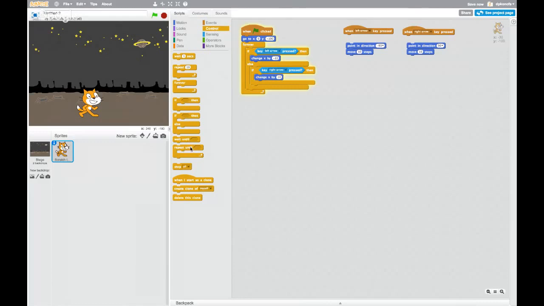Next one is repeat until something happens. Just like it sounds, this repeats over and over until some kind of condition is met. That condition, again, can be an arrow key, or mouse button, equal, less than, greater than, whatever we want, but it's going to keep on doing something. As we get into some more advanced programming logic, we might want to use this more and more. But for now, this suffices. We've got the basics of our program.